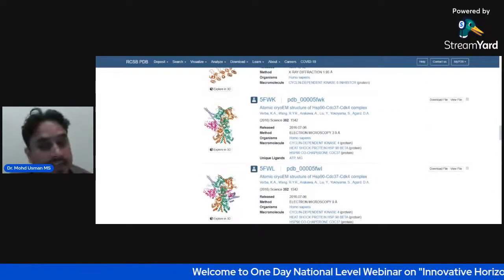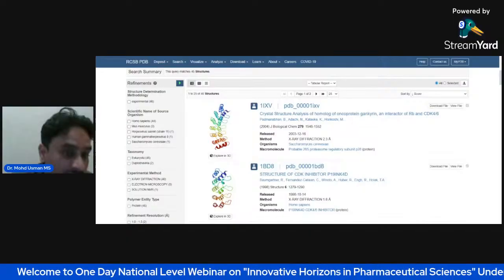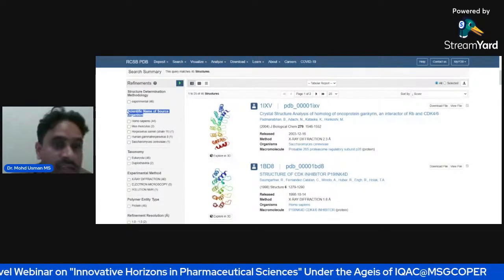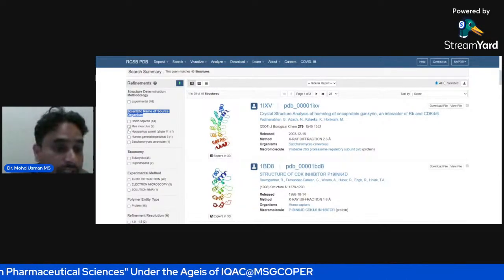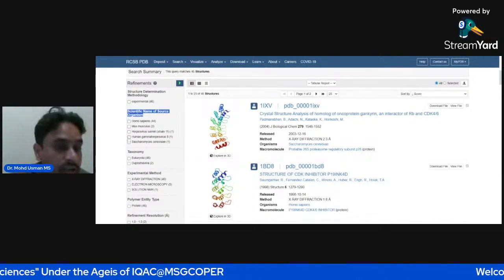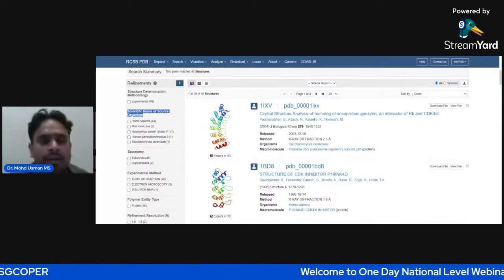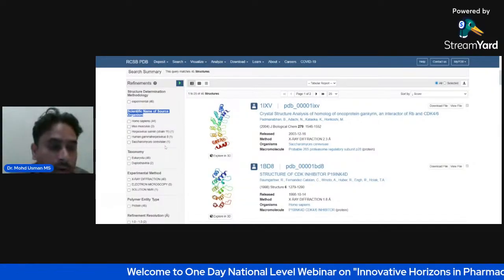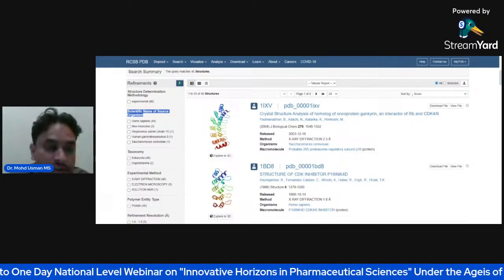Now you can see X-ray crystal structures are available. At the left side you can see the names of different organisms: Homo sapiens, Mus musculus, and others, so different organisms are available. It depends upon your study, for what purpose you are going to study.